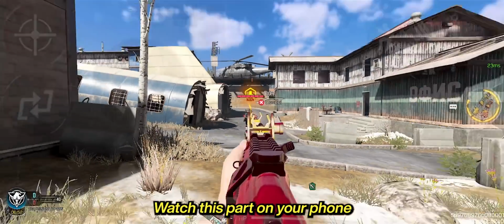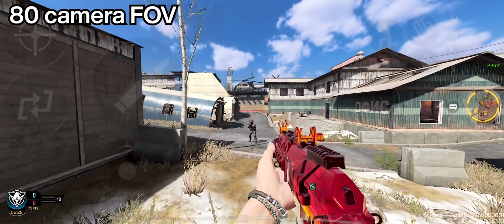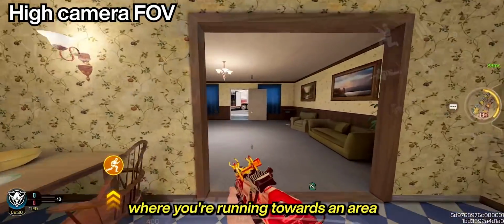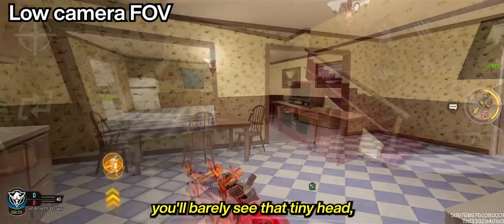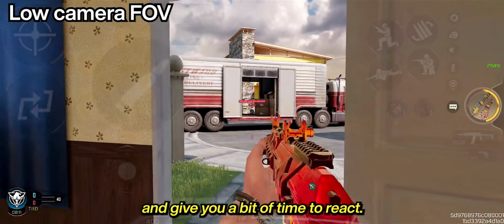Watch this part on your phone in full screen and look at this target at 10 meters shown in different FOVs. You'll see that the lower we go, the larger and closer the target appears to be. In a situation where you're running towards an area with an enemy waiting on a head glitch, with a higher FOV you'll barely see that tiny head, but with a lower one, you'll be able to spot him and give you a bit of time to react.